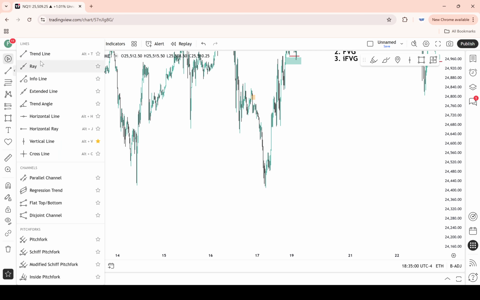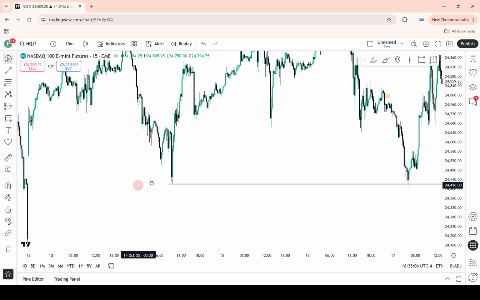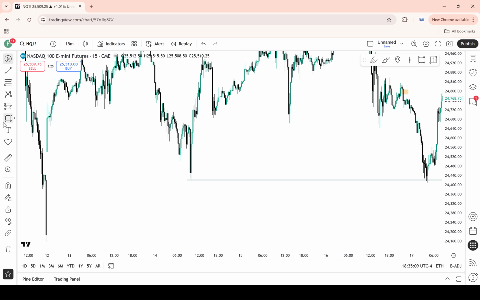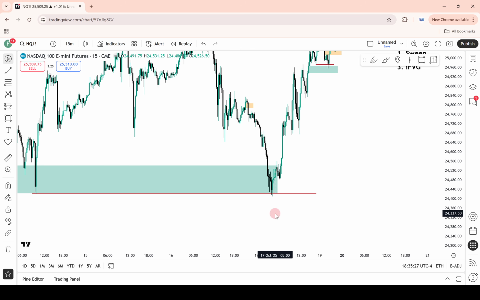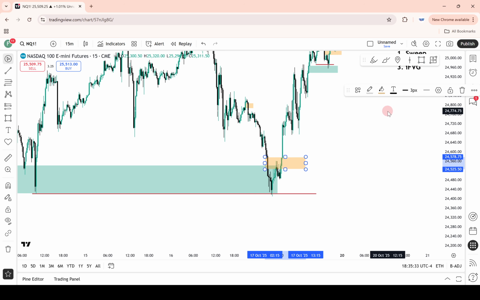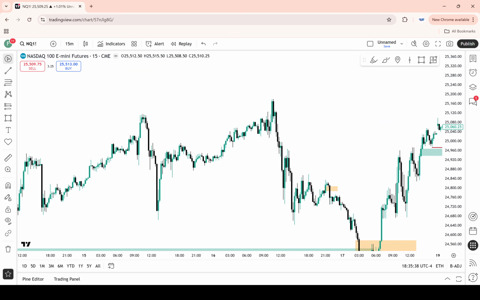And we can go back in time, right, and look at exactly the same thing here. Number one, we sweep. Number two, we don't tap into a fair value gap, but we tap into what's called a new week opening gap. And we'll talk more about this later. Essentially, it's the closing price of the previous week and the opening price of the new week. But personally, I like to just mark out the void in liquidity. So this space, that's what I do. And you can see how we actually tap into that here. So we sweep liquidity, tap into a gap, and then we invert something. If you follow this process, you're going to avoid a lot of silly trades. Believe me.